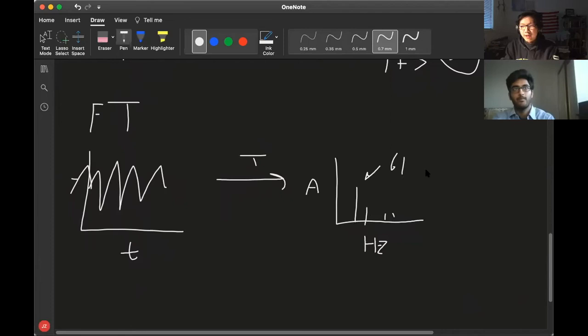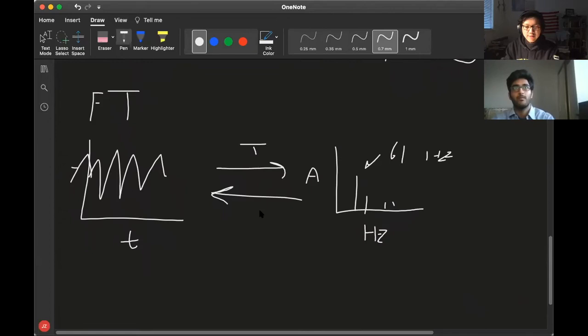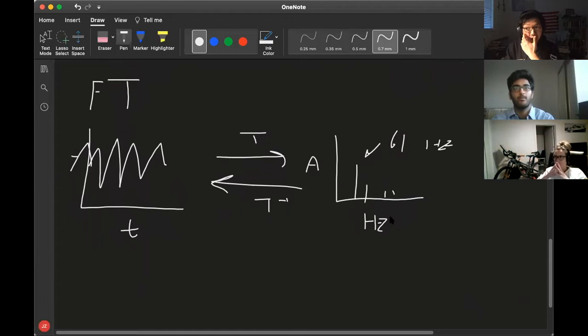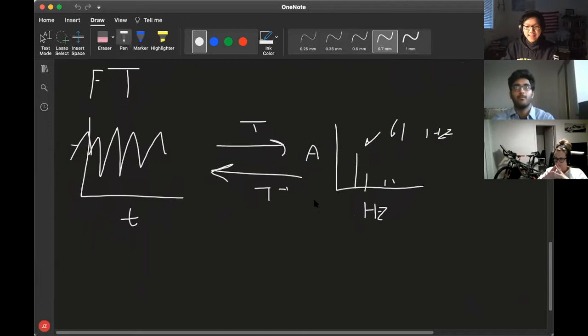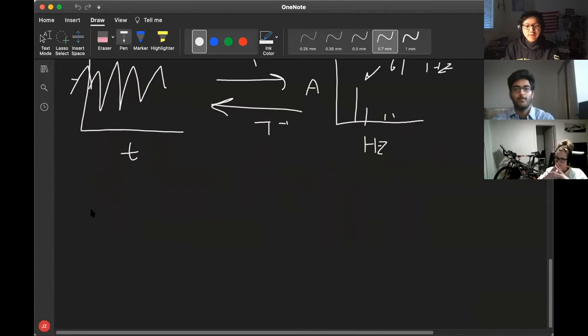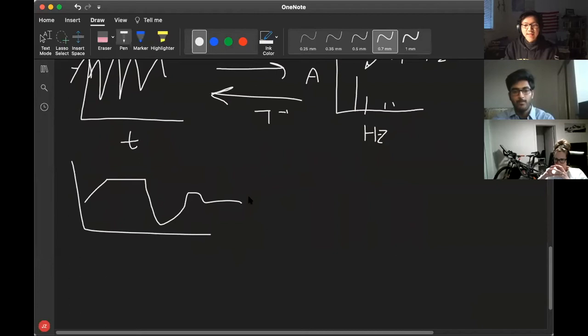And you can go back and forth here, and you can invert them. If I wanted to get rid of some annoying noise factor, I can just wipe out one of these frequencies, and then I'm still left with a much cleaner signal. So I can toggle back and forth. That is the idea. That's a real world application. What actually happens with a Fourier transform is you can give me any arbitrary signal. It could be something like this, and this is some wacky audio signal. And I can decompose this into any number of sines and cosines.